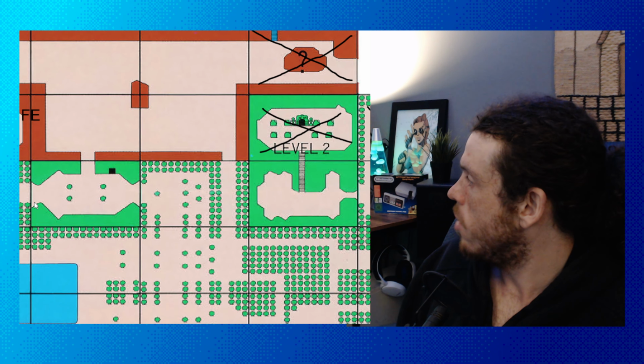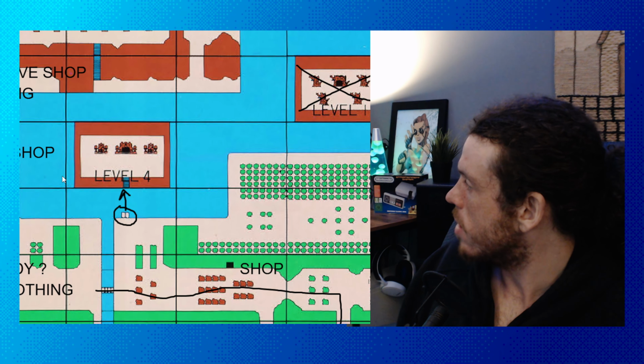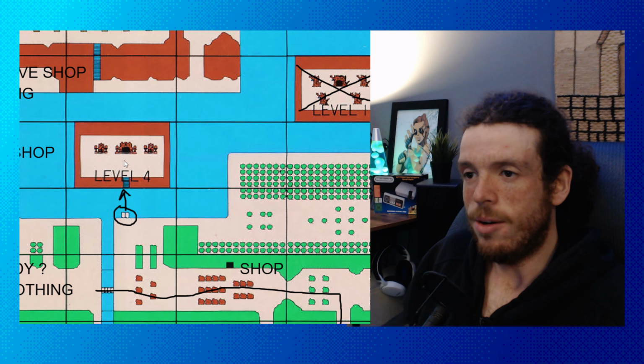Anyway, as per usual, next time we will be looking at level 4, heading across that dock. And I'm sure many, many other things will come up on our merry way when we head there.